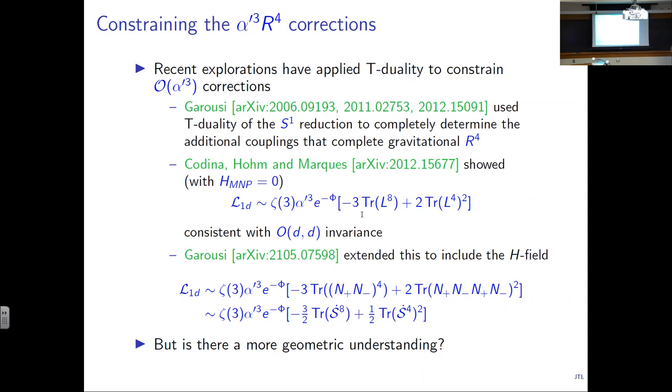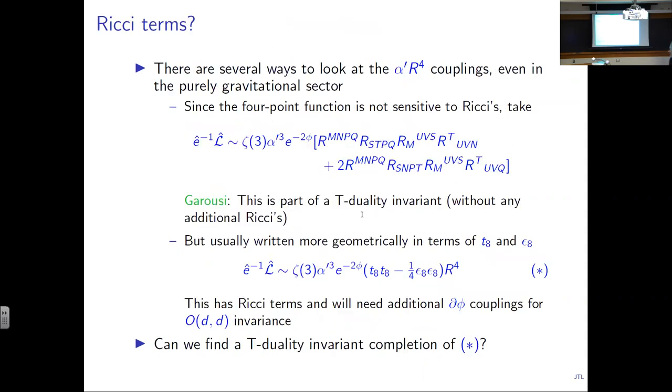But I still feel like something's missing. What's missing in some sense is what Garousi has looked at. What other people will say, of course, is if you look at the Riemann terms, the invariant terms, Riemann terms are not pushed around by field redefinitions. There's just a combination of two Riemanns like that. You take this, what you see is what you get, no more than what's written over here, no dot, dot, dots. This is all you need. This is all Garousi needs. It's Riemann terms plus H's and things like that.